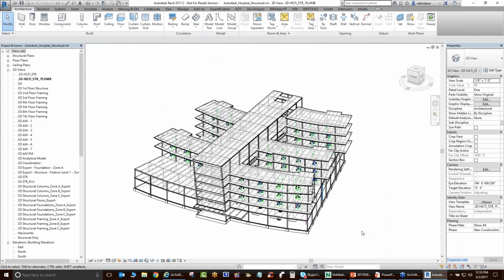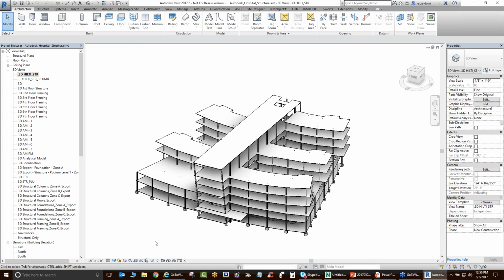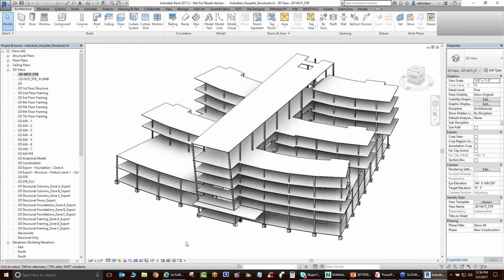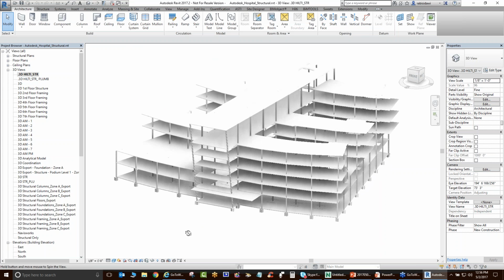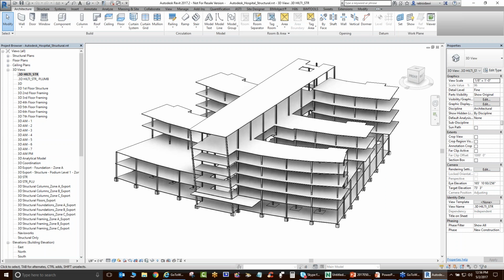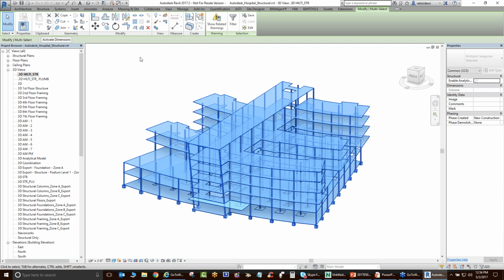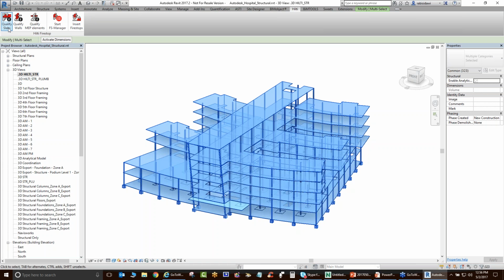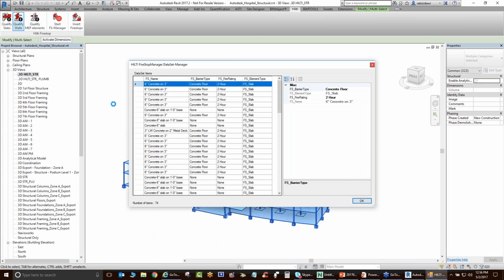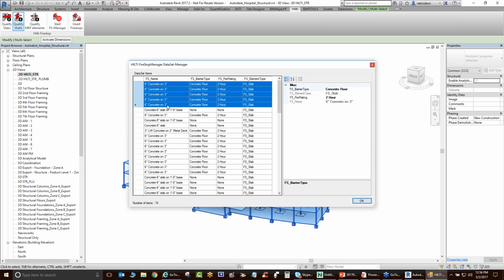Alright, in the structural file, what we want to do is isolate the slabs and the structure without the HVAC. And if we don't, then make sure we disable the conversion of the linked files. We're simply going to select the entire structural model and use the HILTI button for Firestop, qualify slabs. Same thing, any slabs that have the similar fire rating and barrier type could be identified this way.